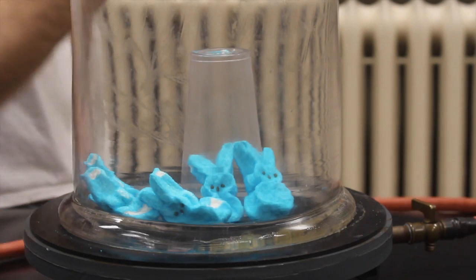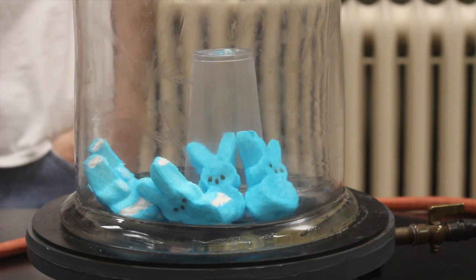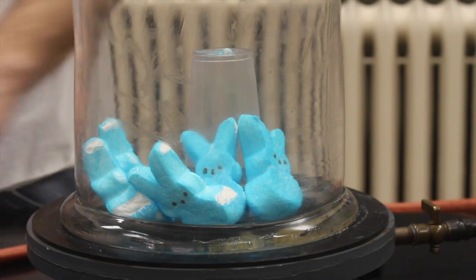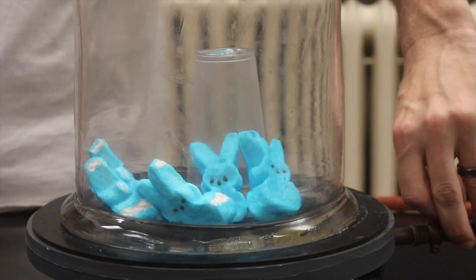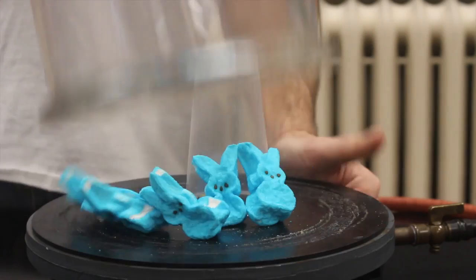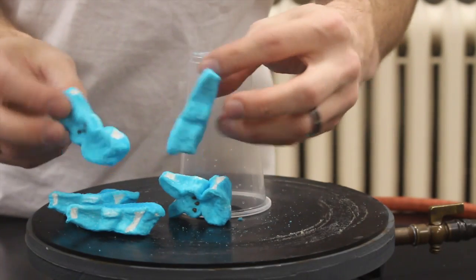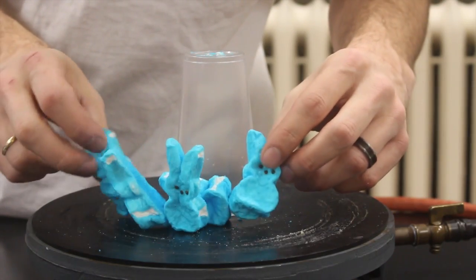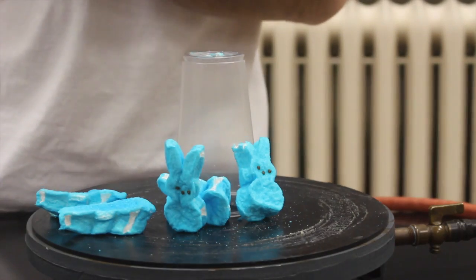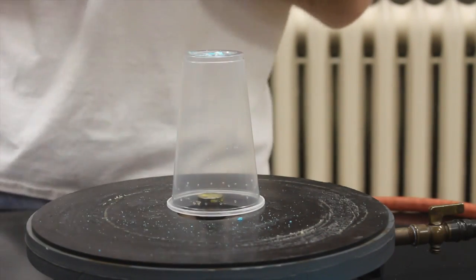Let's try it one more time, just see if we can get any more air out of there. All right, that's as big as we're gonna get this time — I think they'll shrivel a little bit more once again. Kind of curious how small we can make them. Let's have a closer look at our peeps now. They are definitely a little changed. You can still eat them — they're just not as good. Anyway, that's one way we can destroy peeps: throwing them into a vacuum chamber. Make them big, make them little — I dig it!